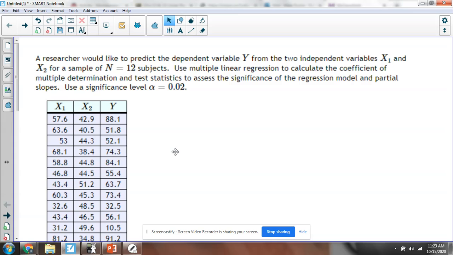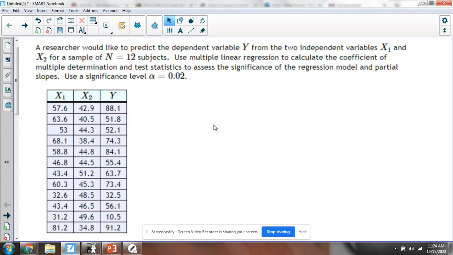Okay. So hopefully you were able to watch the introductory video for multiple regressions so you can understand when these things are used and how they're used. And when we calculate these regressions, we're going to get an awful lot of variables. We don't need most of them, but MyOpenMath asks for them. So I'm going to show you where to find them in the data readout. Okay. So if you're not going to use the Excel program, that's fine.